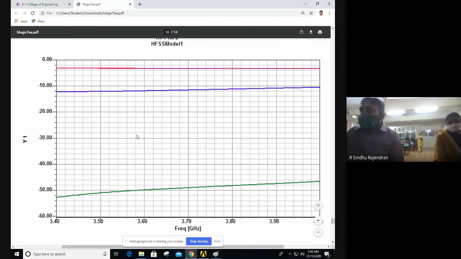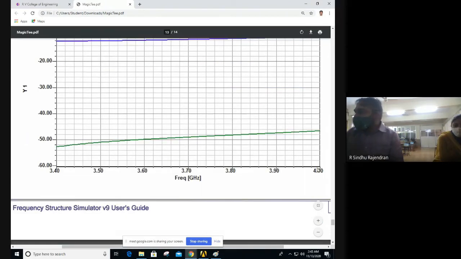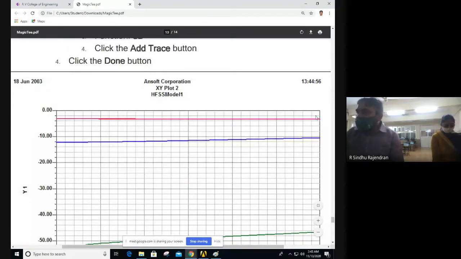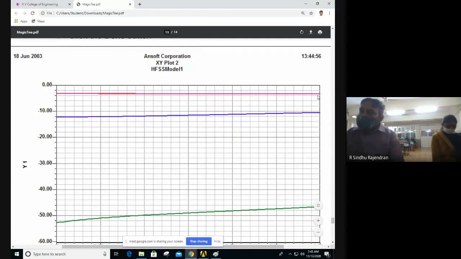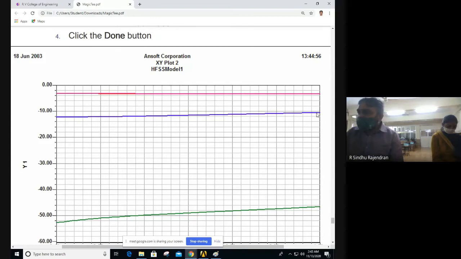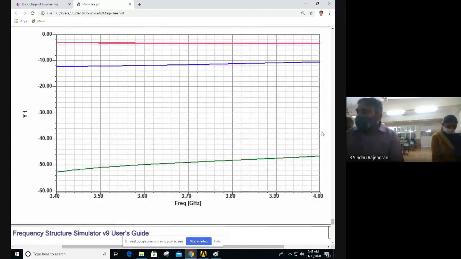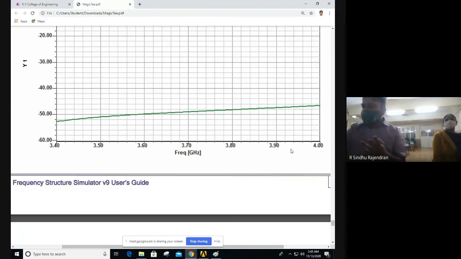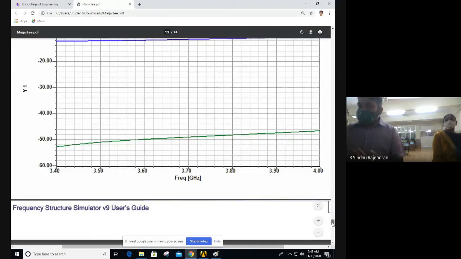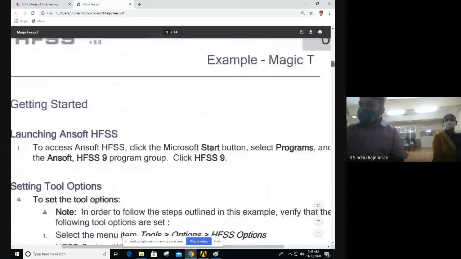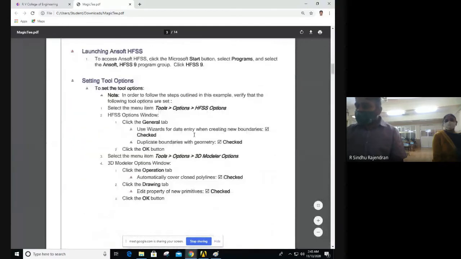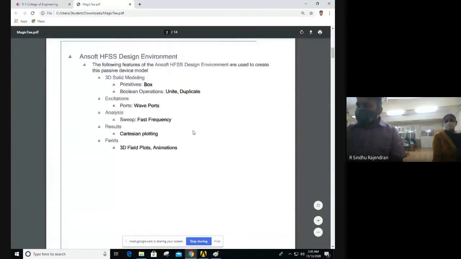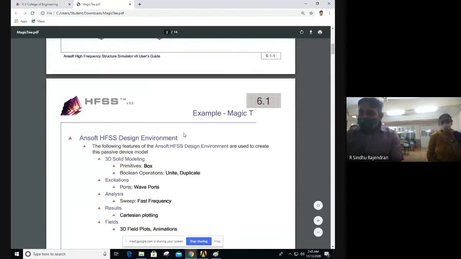This will clearly tell me how the magic T is working. If I get this graph at my design frequency, that's good enough. At the design frequency, typically 4 gigahertz, I have minus 3 dB for two different ports, typically minus 10 dB for isolated ports, and typically a very high value for the return loss S11. This is what we need to observe to check whether the magic T is working like a magic T. That's what this experiment is about. There will be small differences in the steps. After that, madam will continue.